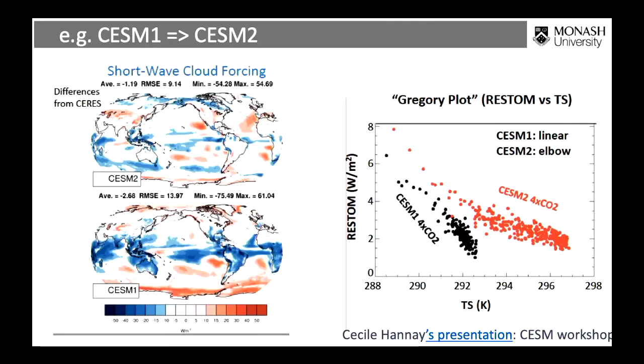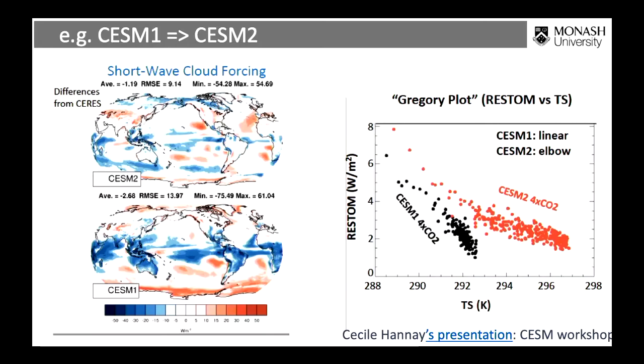In terms of why this has happened in CSM2, this presentation is really nice in trying to document what changed. They did a lot of experiments, because they changed a thousand things between these two model versions in all of the components: atmosphere, ocean, sea ice, land. But one of them seems to be the change to the clouds in the Southern Ocean. A lot of models had not enough clouds in the Southern Ocean in their CMIP5 versions, and that meant the SSTs here were too warm because they let too much radiation in. That bias has been improved. They've changed their cloud microphysics, I think, is the main way, increasing the supercooled ice crystals in the clouds and removing some of that bias. That then changes the cloud feedbacks that you get when you perturb the climate system by adding CO2.